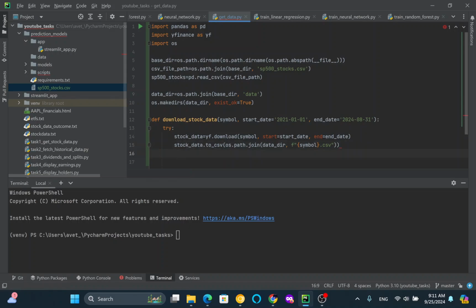And now we want to check if the stock data for a particular file was saved properly. Print successfully downloaded data for symbol.